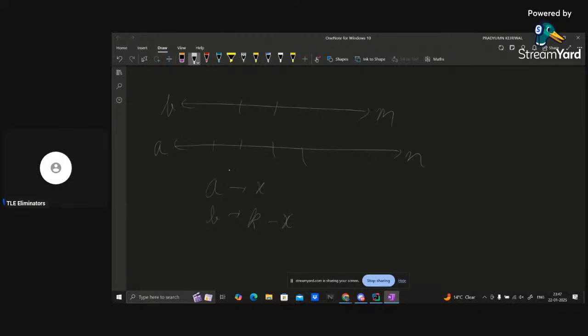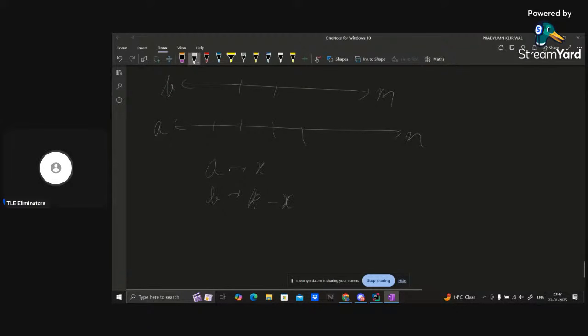So guys, tell me what the constraints are. Of course x has to be greater than or equal to 0. x cannot be negative, obviously. And since we are doing k minus x on b, k minus x also has to be greater than or equal to 0.